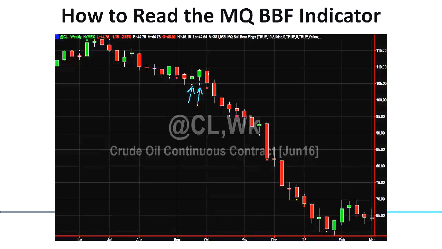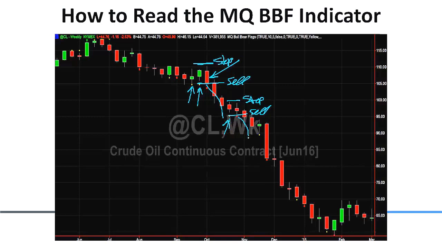If it breaks that bar's low, it triggers. That means once that bar closes, we have a sell order here. That sell order triggers on this bar right here, the big red bar. That gets us short. Our stop goes above the previous bar's high, and then we accelerate lower. Same thing here: yellow dot, pending, place our order, it triggers, so we sell, stop above the high, accelerate lower. Same thing again.